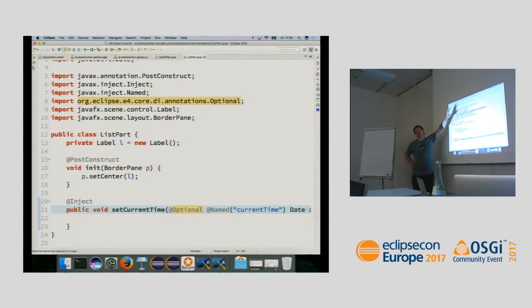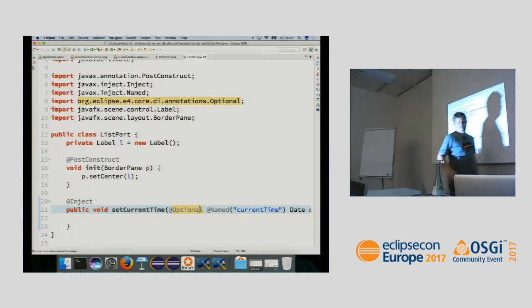Yes, I know, it's a standard, but no, it's not part of the JRE. PostConstruct is part of the JRE. The annotation package is part of the JRE. @Inject is not part of the JRE. Okay. Can you show the detail part for a moment, please?